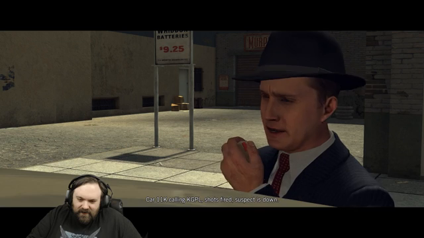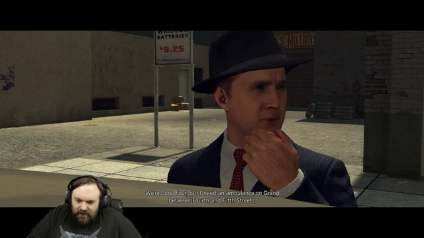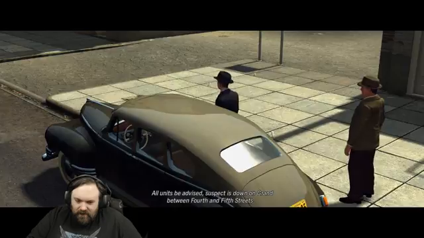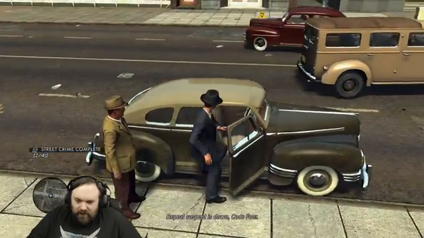Car 11K calling KGPL. Shots fired. Suspect is down. We're code 4, but I need an ambulance on Grand between 4th and 5th Streets. 11K, roger on your ambulance. All units be advised the suspect is down on Grand between 4th and 5th Streets. Repeat, the suspect is down, code 4.